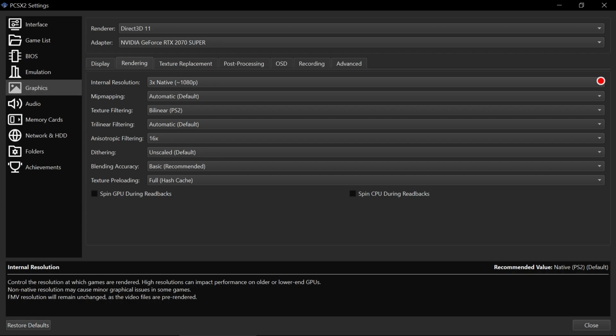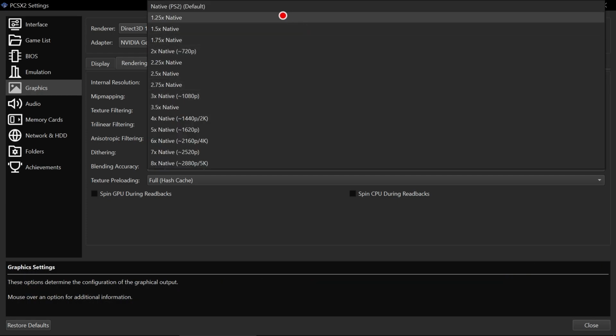So, that being said, though, FMVs, pre-rendered FMVs or cutscenes in PlayStation 2 era games tended to look way cleaner and way better anyway than the actual gameplay does. So, it's not going to be a huge deal breaker that you can't upscale them. It'd be nice if you could, but you can't. If you want just regular, old school, the way it looked on the PlayStation 2, pick native default, but you're going to get a lesser graphical quality of clearness and clarity. You're going to get more blur to the image because that's how they looked on the PlayStation 2.